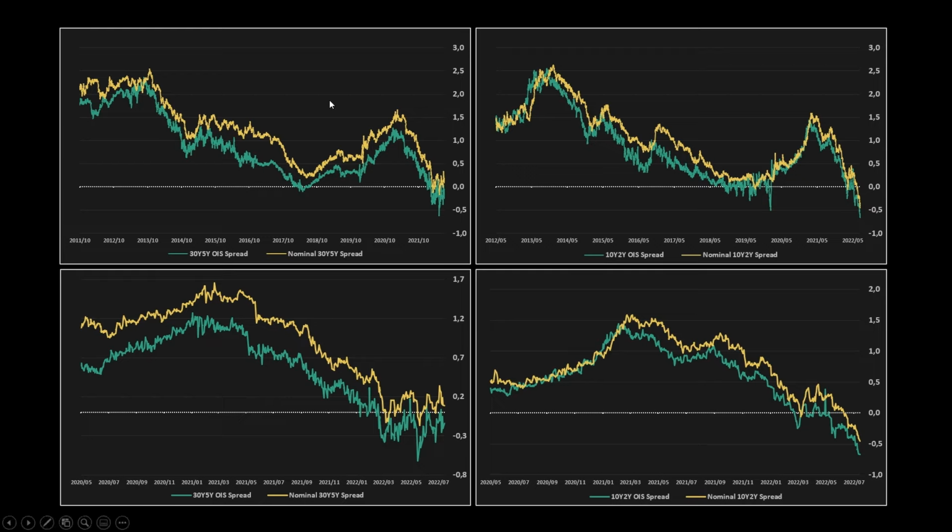So you don't suddenly wake up when your spread goes below zero. You should have been awake for the risk associated with the economy when that thing started to slope downward aggressively, and that obviously would have been reflected in the data. It would have been reflected in many other parts of the market as well. So what I would say to participants that say that the OIS is so much better, I don't think there's much advantage to be gained by looking at either the OIS or the nominals.